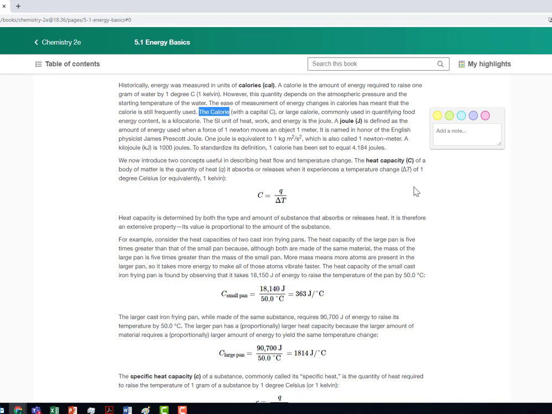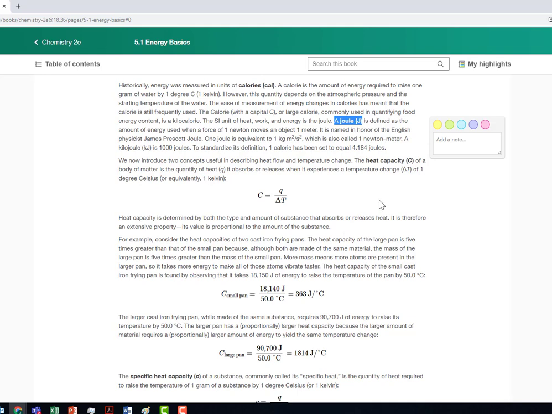We are going to mostly be using this other unit called the joule. So a joule is used in SI units because it is related to other SI units like kilograms, meters, and seconds. This is essentially what it is, kilogram meter squared per second squared. But we will not really be converting to these in this course. This is something you would probably do in the physics course where you're looking at work more so than heat.